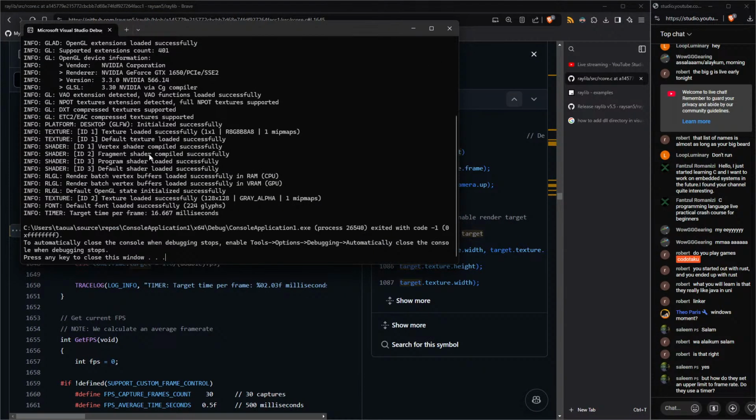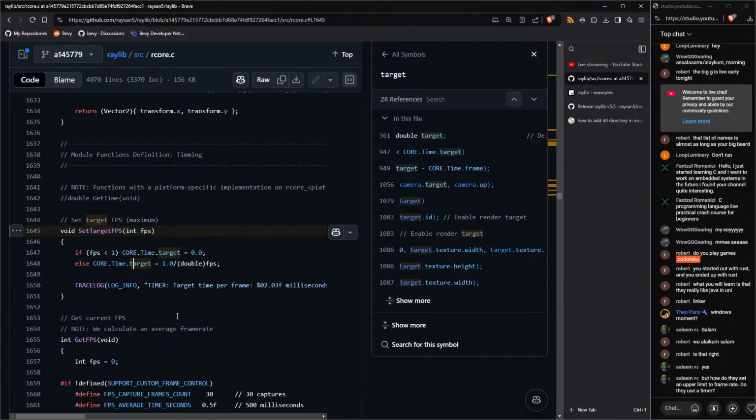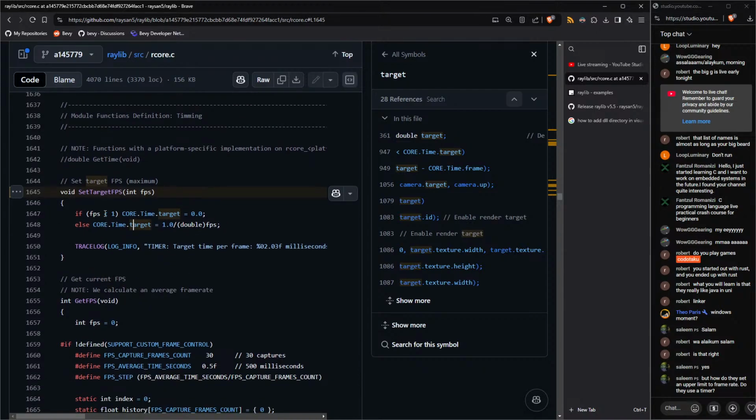All right, anyways. Let's go back here. So we're checking if FPS is less than 1. If it's less than 1, then we're setting core.time.target to 0. Else, core.time.target is equal to 1 divided by FPS. Right? And then trace log.